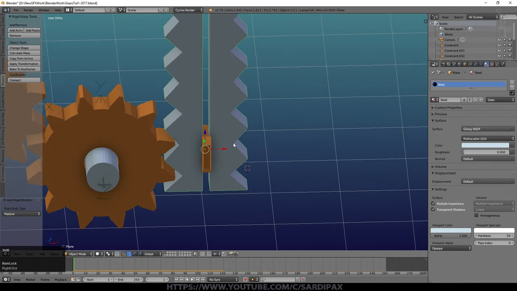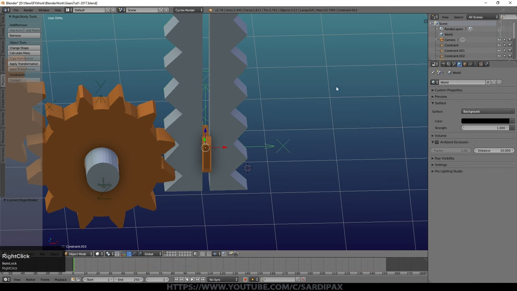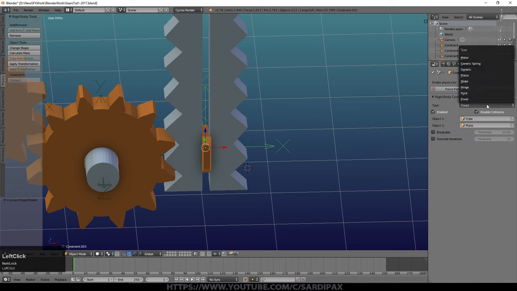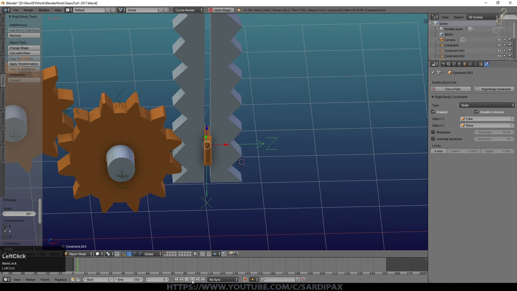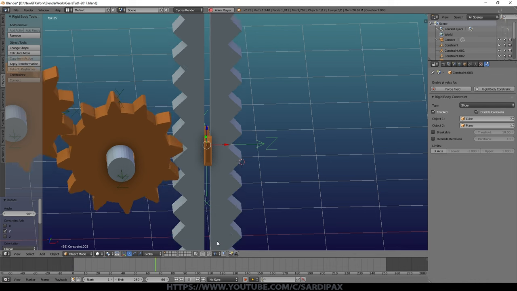So let's select our slider, let's select its spindle, and connect them. So at the moment, absolutely nothing happens, of course. We've got Z already pointing upwards. So let's come over to here with the constraint selected and make this a slider. And let's see what that does. So for the slider, what we really need is to have the X axis pointing down. The x-axis is the direction that the slider works on. So rotate Y 90, now press play, and roughly speaking, the slider's working.